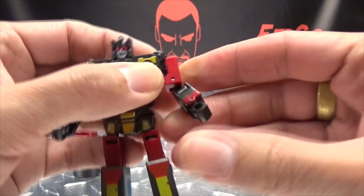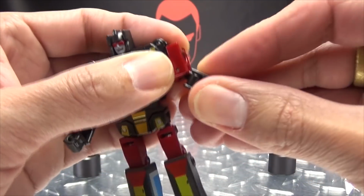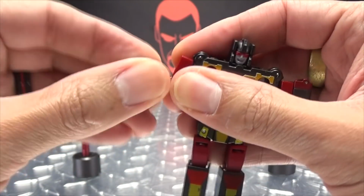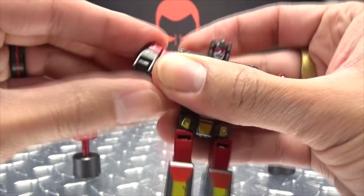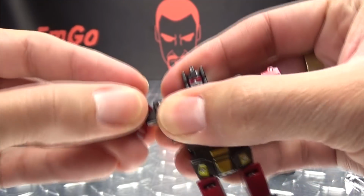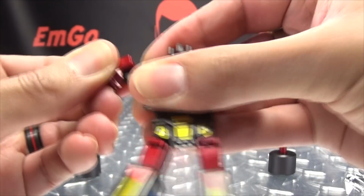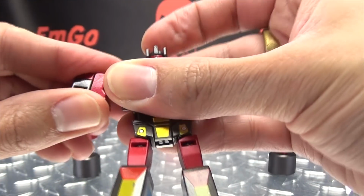But you can give him his pile drivers if you want. And to do that, we need to flip his hands back in, and then flip his arms back up as if you're going back into cassette mode. And then you want to extend the shoulders out. So make sure you get those extended out as far as they will go.